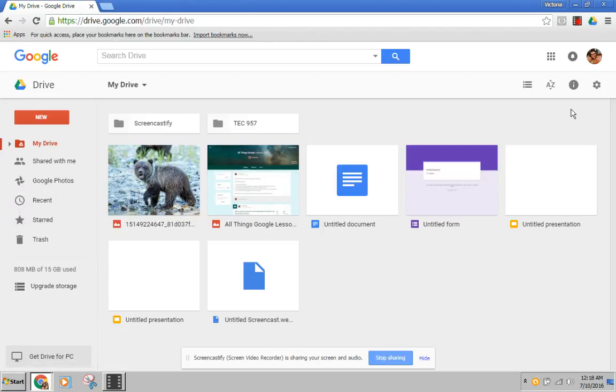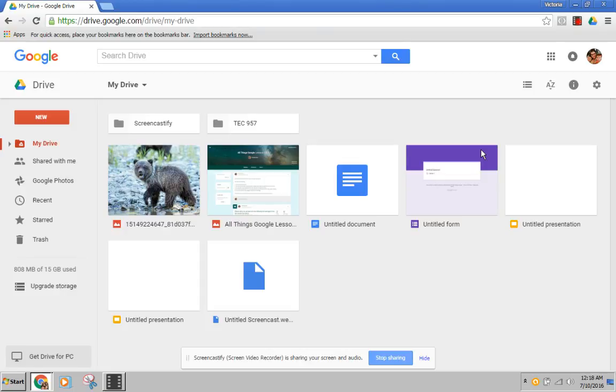And you'll see that there are a ton of different things. Now, the first time you see this, you may be a little overwhelmed to go, oh my gosh, there's so much here. This is not user friendly. But once you know how to use all the different features, it's so much easier.